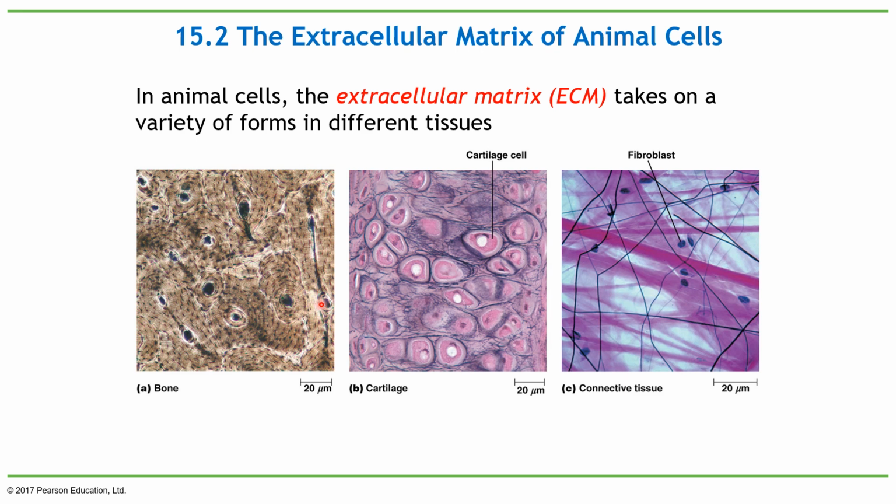Not going to go into a lot of detail here. This is a topic of anatomy and physiology, but I just want you to observe that one of them will be more rigid, so it will have a different amount of collagen, of fibroblasts. Other ones will be more elastic. Here you can see the fibroblast, because some of them are for support, and the other gives flexibility to the tissue. So for that reason, the components will be different. Although all of them have extracellular matrix, the ECM, the components will be different depending on the cellular environment.